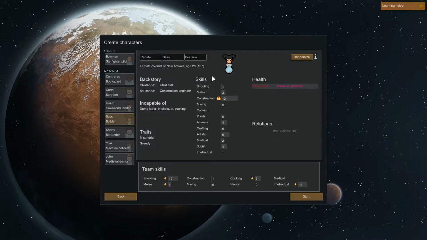Ooh, okay. Okay, addicted to wake up. Capable of dumb labor. That's a problem if it's my only person. I need someone to haul. Look at that. Okay, I think, yeah, this is good. Husband, RimWorld urchin, RimWorld surgeon. I like this one. This one's great.